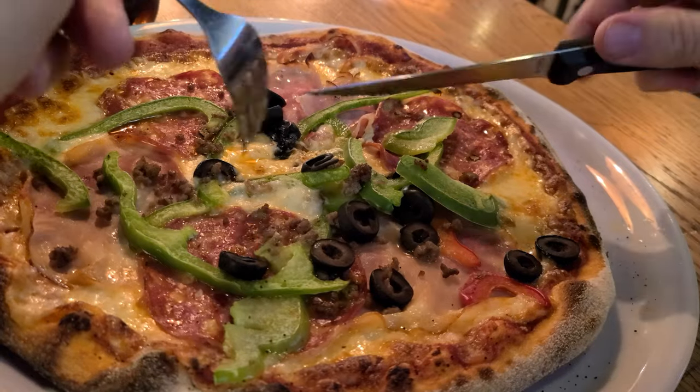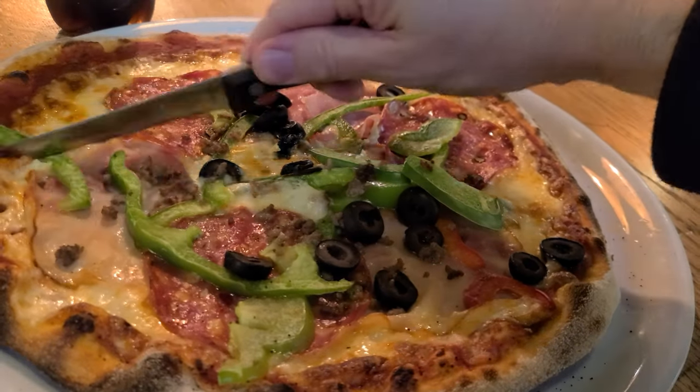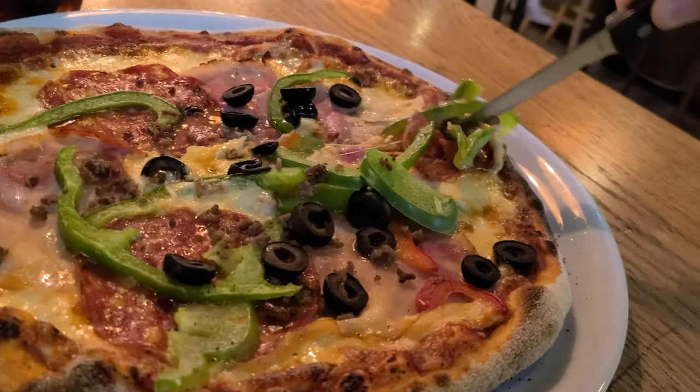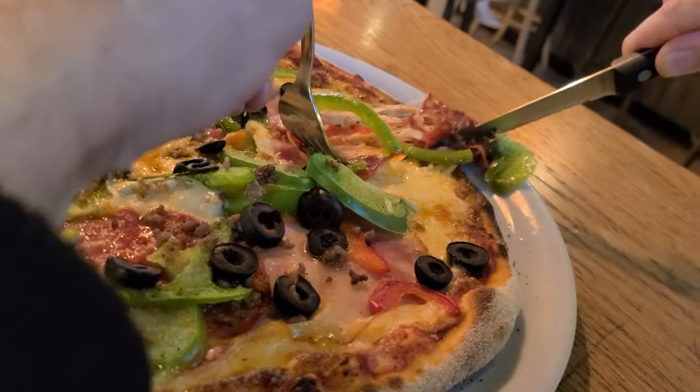So they gave me a knife and fork, and it's not sliced, so I don't know if this is all over Europe or just at this particular restaurant. This looks amazing though. All right, this might be one of those cultural differences. Here in America you just grab the pizza and eat it with your hand, but here it's not sliced already. They give you a knife and fork, and the people next to me have a pizza and they're eating it with a knife and fork, so I'm gonna do as they do. Not look like a slobby heathen from America, you know what I mean?